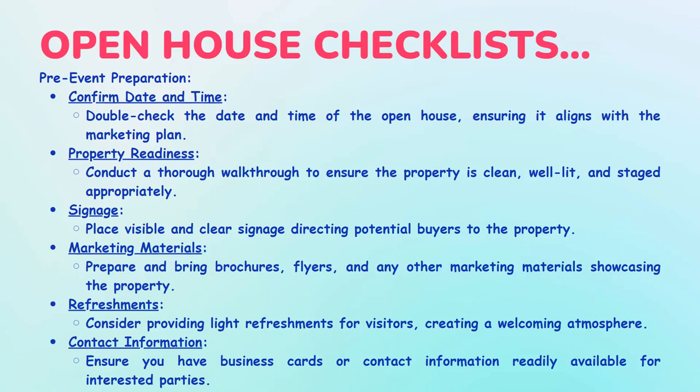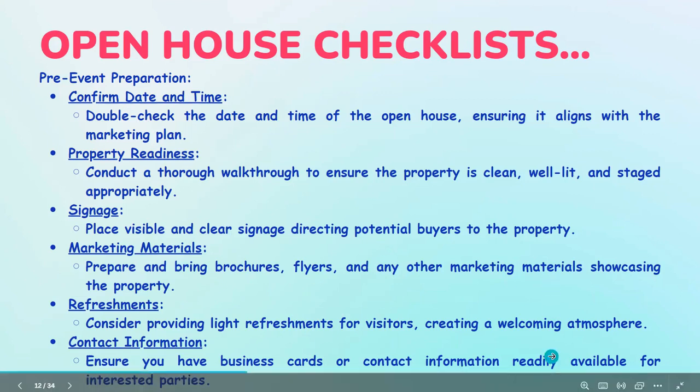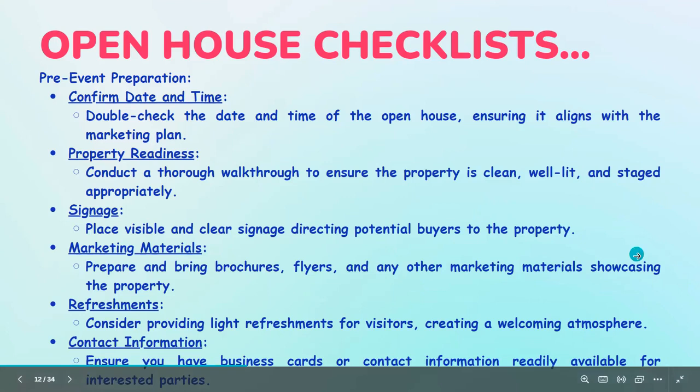But what are you going to bring? In the afternoon, I do chips and mini cans of soda. If it's my listing, I'll get foot-long Subway sandwiches and cut them in fourths. And I ask them to pick it up on their way out so that they're not dropping food throughout the house.